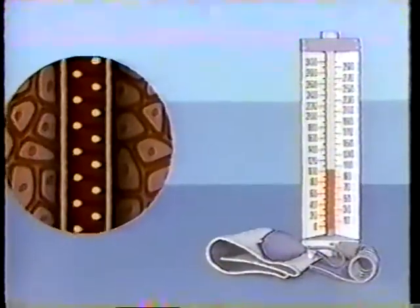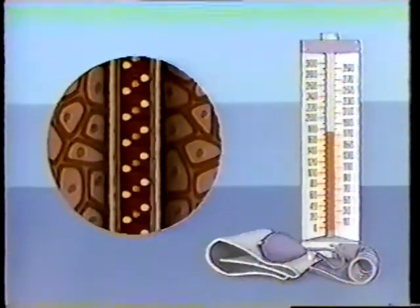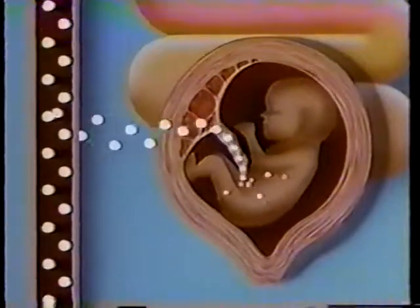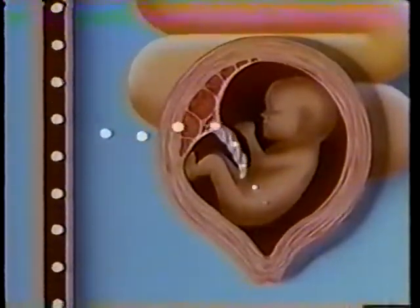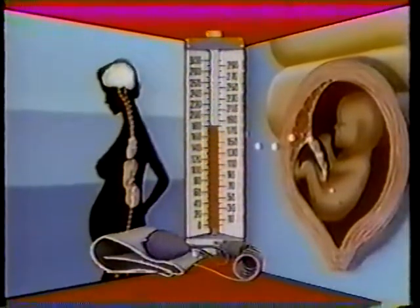With the condition known as preeclampsia, high blood pressure is associated with a narrowing of the mother's blood vessels. This restricts blood flow to the mother's vital organs, and also reduces the supply of oxygen and nutrients to the fetus. Left untreated, this condition can lead to serious complications for both mother and child. Severe preeclampsia can place you at risk for liver malfunction, kidney failure, and a life-threatening stroke or seizure. It also increases the chance and risks of a cesarean delivery.